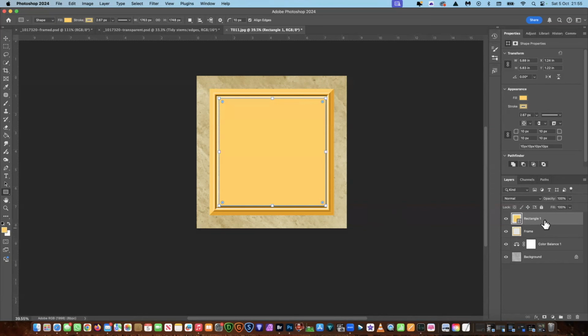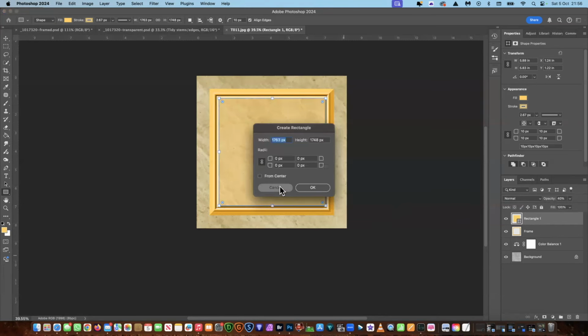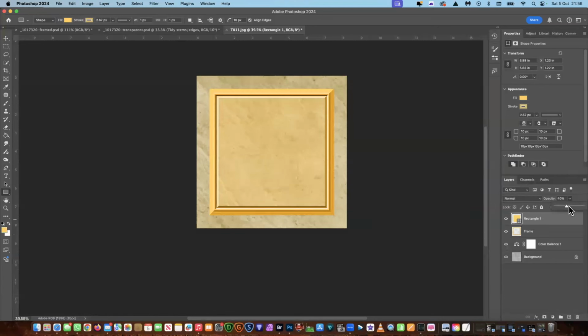Now what we need to do is reduce the opacity of this rectangle so we can see the texture underneath. So I'm going to go to the opacity and keep going until I can see the texture underneath. I think I set it about 40%, which is about right. So we say okay to that. Maybe take it down a little more if you want to show more texture underneath. Maybe 25%, something like that. We're going to go for 30%.